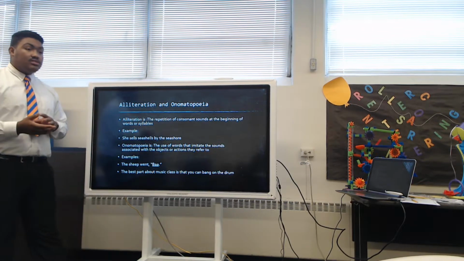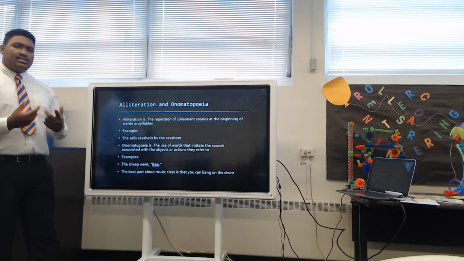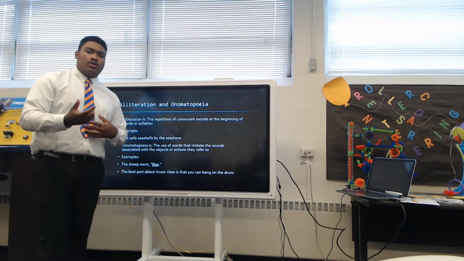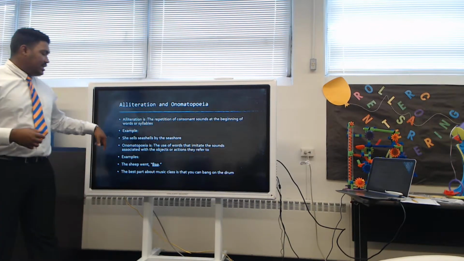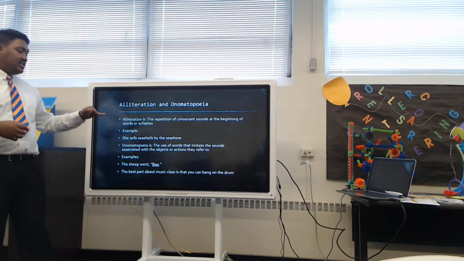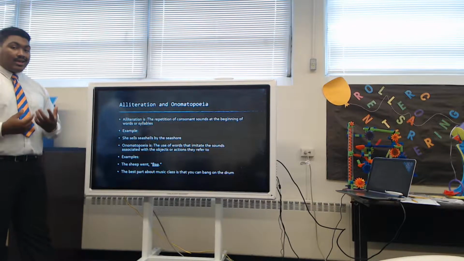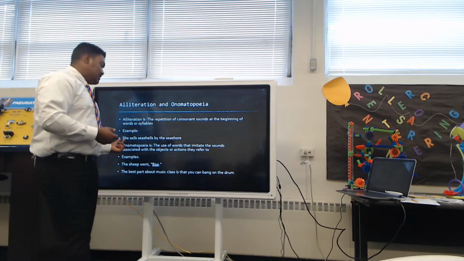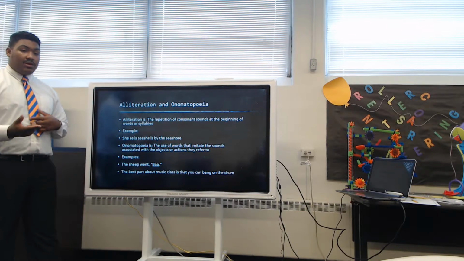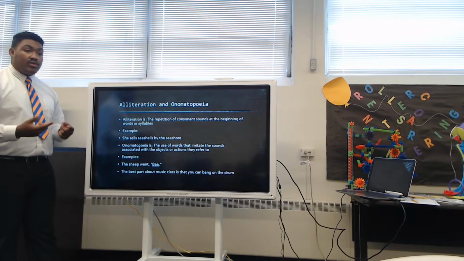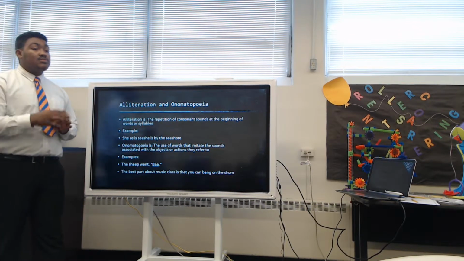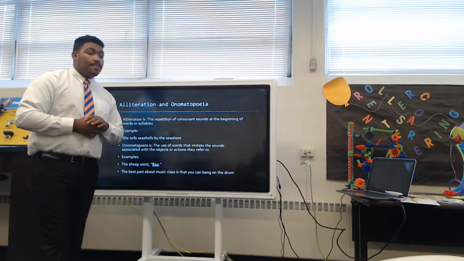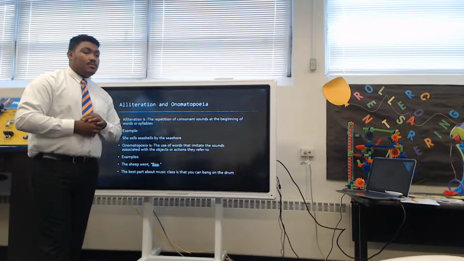An alliteration is the consonant sound at the beginning of a word. So for my example here, I said, she sells seashells by the seashore. The consonant sound that it's referring to is that S. Can anybody give me an example of an alliteration? Ms. Phifer? The baker bakes bread in the bakery.